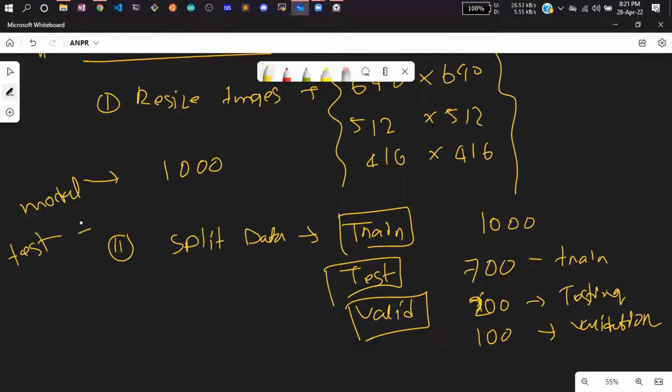Inside the test data set you won't have any kind of label. You won't be passing any labels, you will only pass the test data set, and that will generate the labels for you. Then it will compare with the actual labels, and that will give you the accuracy. So I think you got the idea of what train, test, and validation are.